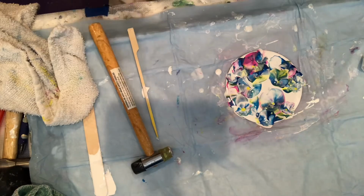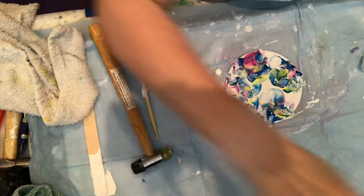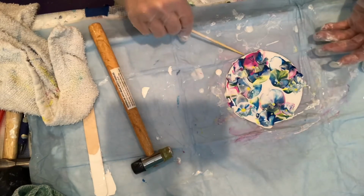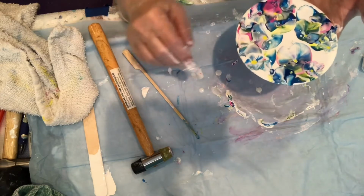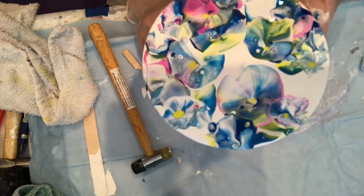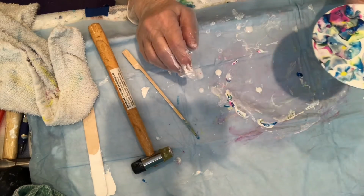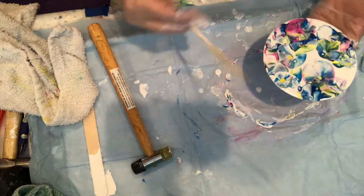All right, now, move this out of the way. I will show you a close-up. Let me grab it, if I can grab it up under here. There we go. Oops. That's what one looks like. Isn't that pretty? Comes out gorgeous. These are ornaments. You drill a hole on top, and off you go, you hang it up.